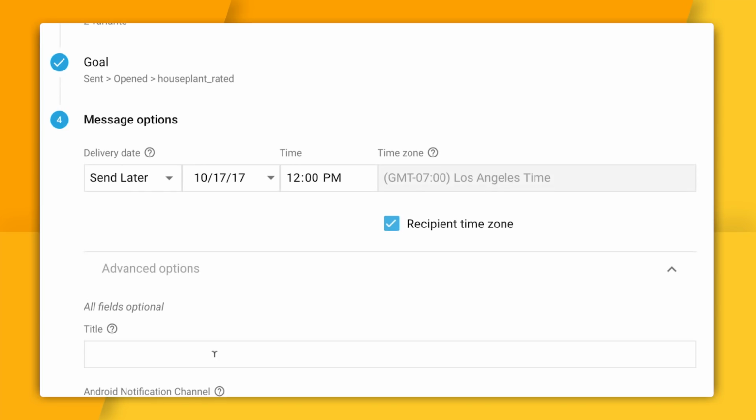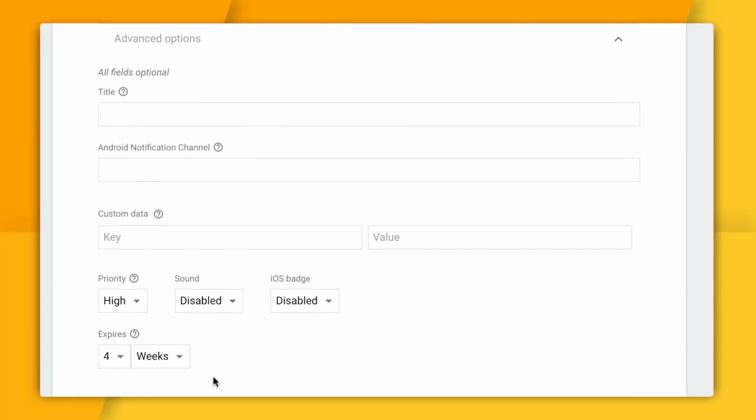Down here are some other advanced features that might look familiar if you've used Firebase notifications in the past. You've got things like adding custom data, turning on a badge count, enabling sound, and so on. Now just note that none of these attributes can be A/B tested, only the notification message itself, but they will be included with every variant. Oh, and remember that if you're on iOS, you probably want to keep this priority field set to high.